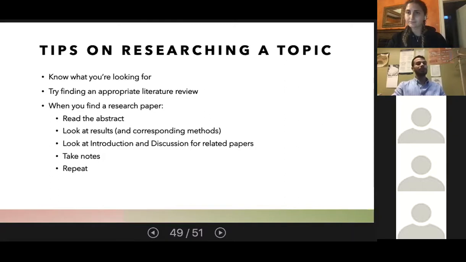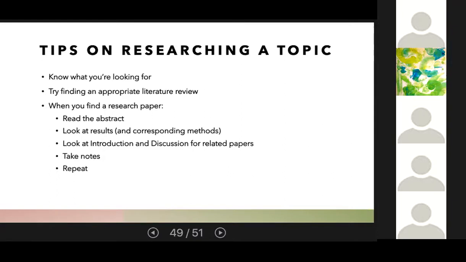When I first joined my lab, for example, I knew they did a lot of research on LSD. So the first thing I did is I found a literature review on LSD. And then I looked at the references, the ones that were mentioned that I found interesting, and I just read those papers. You get in a cycle of, okay, I read a paper and I read the papers that this references. That way you won't spend too much time trying to find papers and saying, okay, is this useful to me or not?